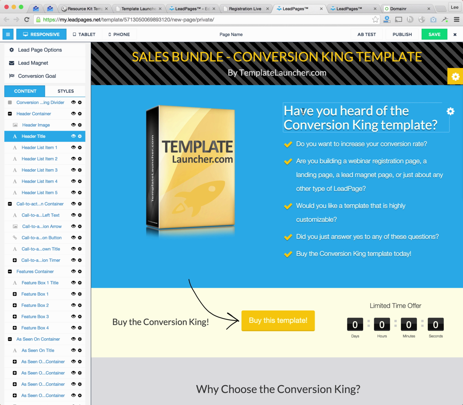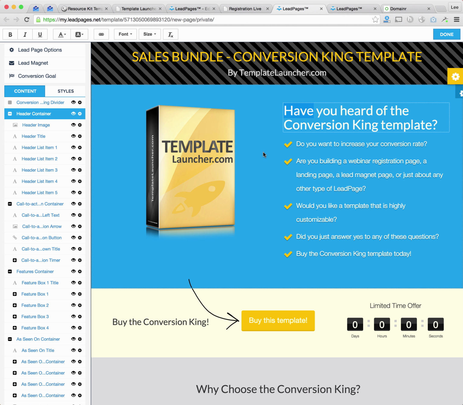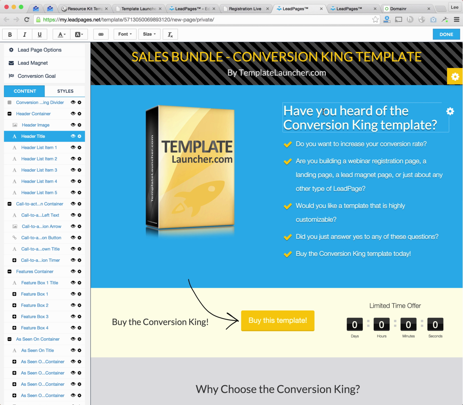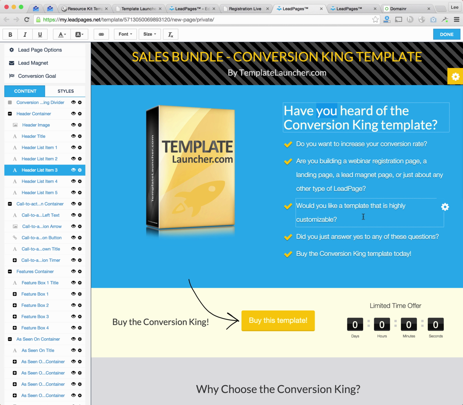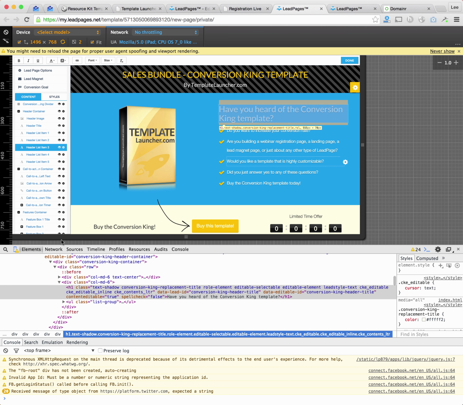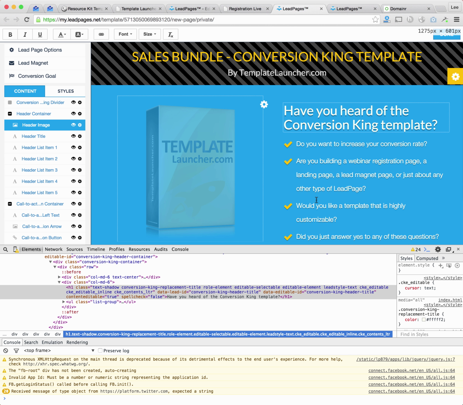But if you want to get rid of this right now, what you do is log in to your page, go into the editor, right mouse click on the text here. So I'm going to right mouse click on it, and you should see this little window pop up, and you'll click this inspect element. Okay, and so you should see this little window pop up below.